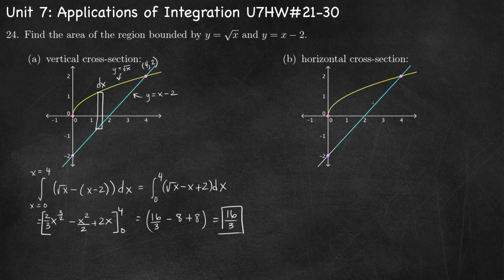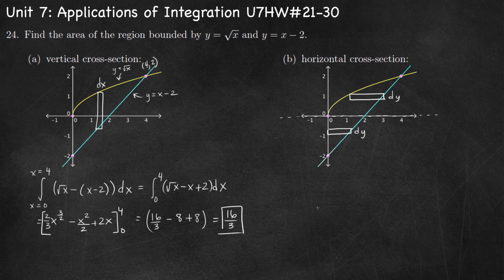If we do the same problem using a horizontal cross-section, we have to use two integrals, because down here, right minus left is different than it is up here. So whenever your right minus left changes, you have to use a separate integral. Where does that change happen? Right here on the x-axis. So these are both horizontal rectangles.